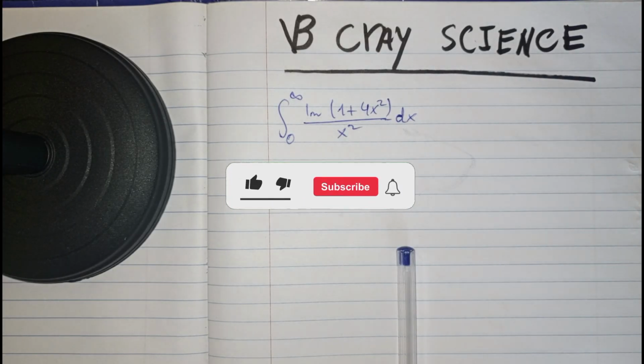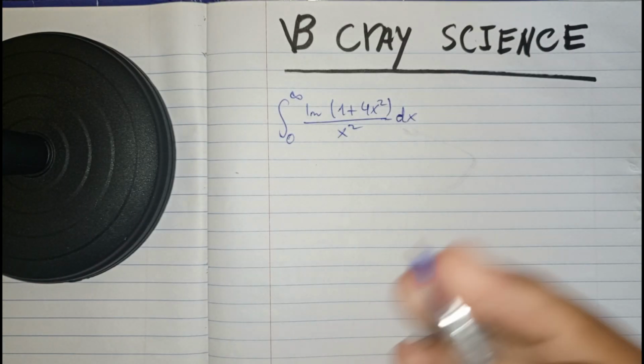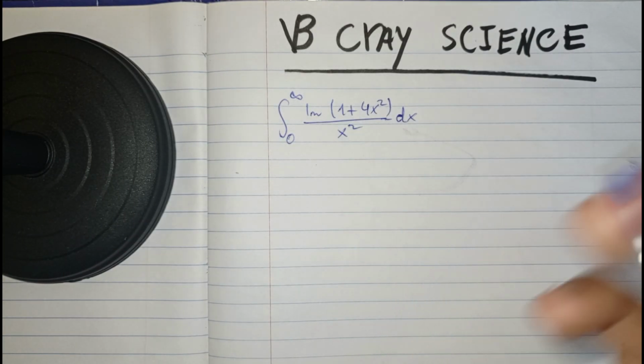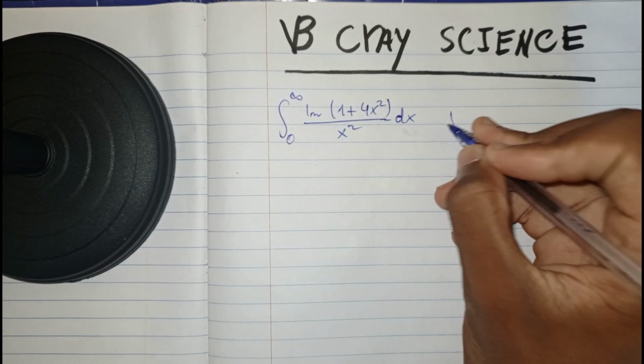Okay guys, today we are going to solve this integral using Feynman's technique. I saw in the previous video that you liked Feynman's technique a lot, so today I bring another integral involving this technique. First we need to find the right place to put our parameter. If you think for a second, perhaps, the right place to put our parameter is this.